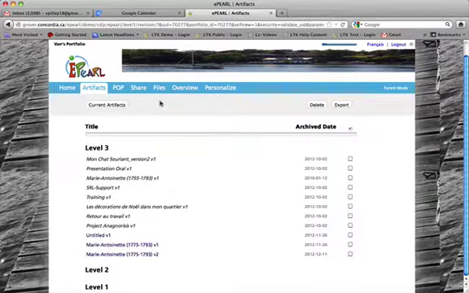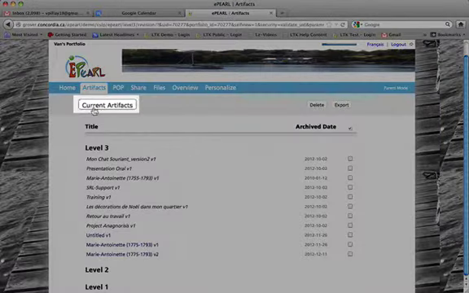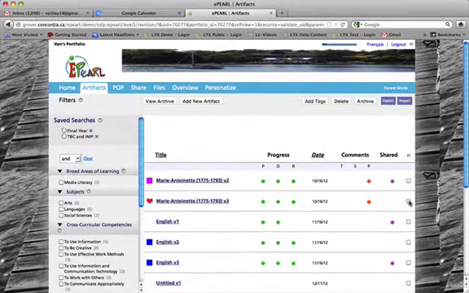This archive area is the place for a student to accumulate work over time, as items stored here carry forward to the next year's ePEARL. On this page, you can see the work Vanita did when she was in levels 1 and 2. Let's explore Vanita's portfolio again.